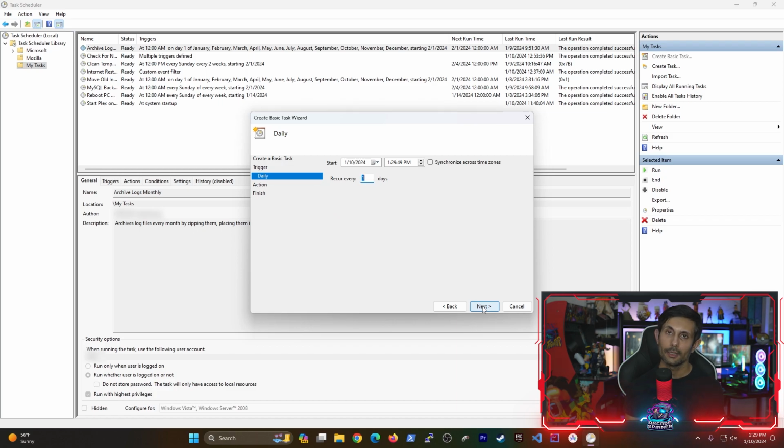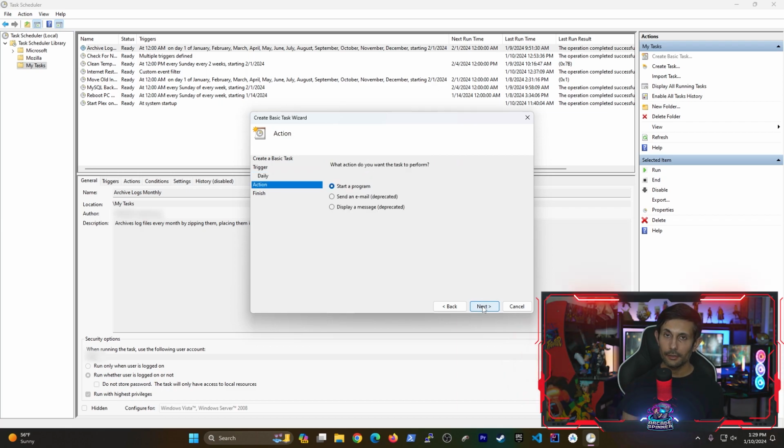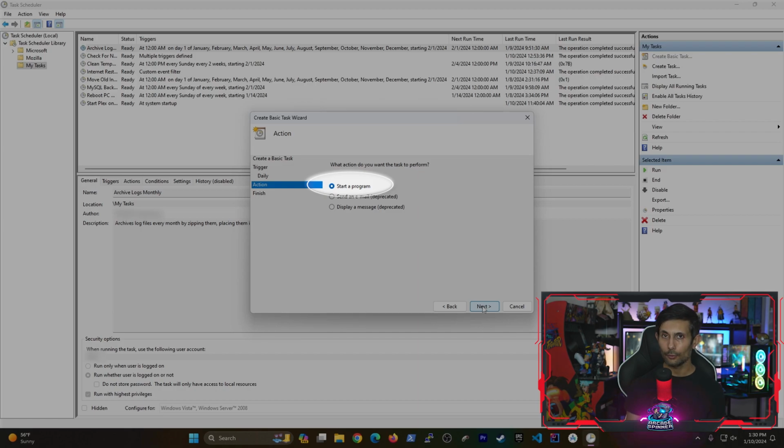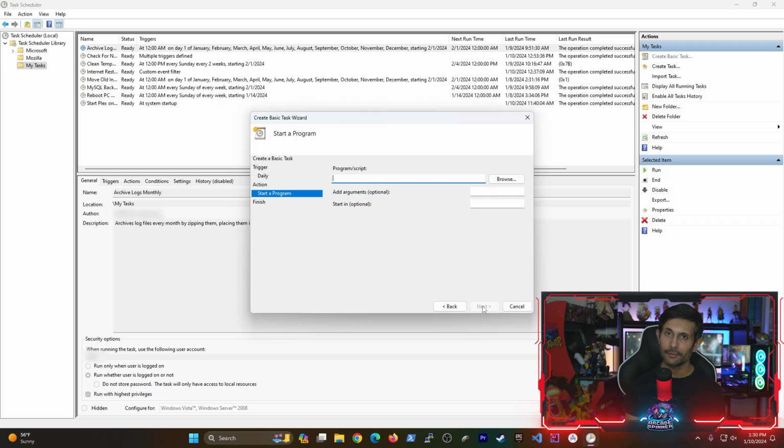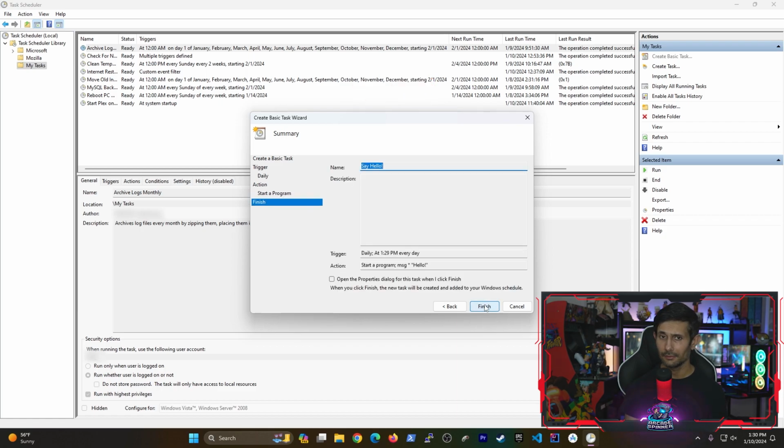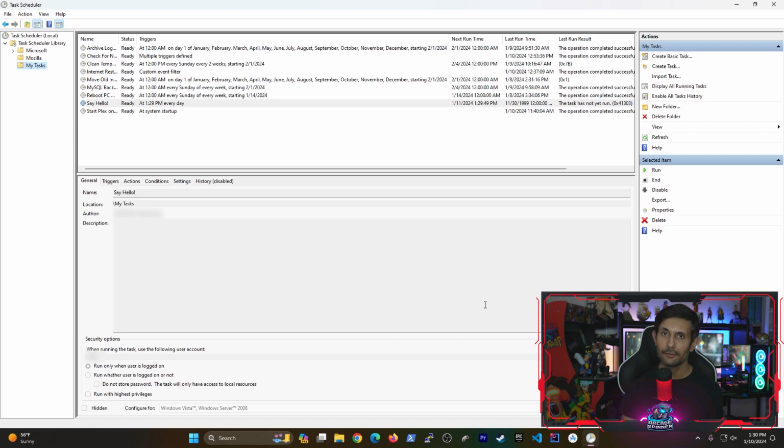Based on the trigger, Task Scheduler sometimes lets you specify how often you need it to rerun. Let's click Next again. Here you can tell it which action needs to be executed when the task runs. And most, if not all the time, you want to go with Start a Program and then hit Next. Let's keep this one simple by having the PC print some kind of a message. You can use the msg command for doing this and then add an asterisk followed by the message as an argument. Click Next to continue and then Finish to get the task added to our folder.